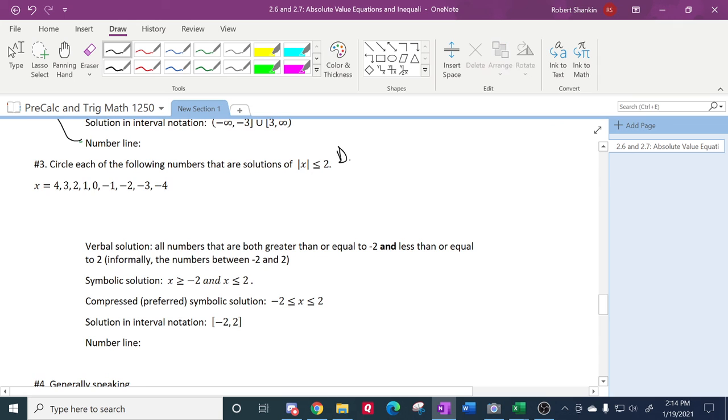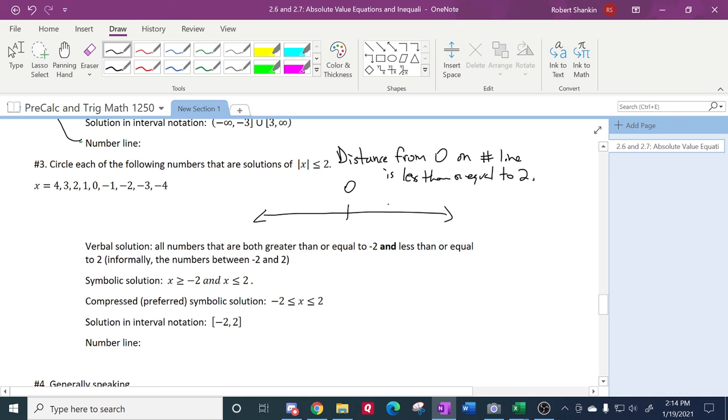So this is saying that the distance from 0 on the number line is less than or equal to 2. Now, if we viewed it on the number line, 0, 2, there's negative 2, everything in between here and here. And we fill in those circles. Everything from here to here, and it would circle all of these. All of those are solutions, and if you plug in one of these, like -4, you get +4 when you take its absolute value, and +4 is not less than or equal to 2. So those would be false.